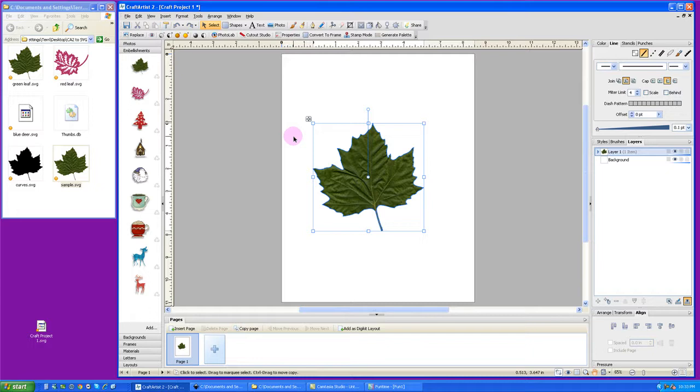After I posted that video, and people were posting different issues on the forums, Daisy Trail posted a tutorial on their blog, and it's a wonderful tutorial.